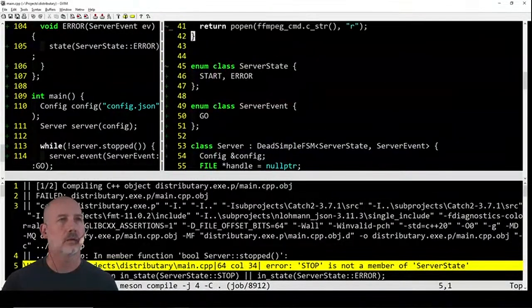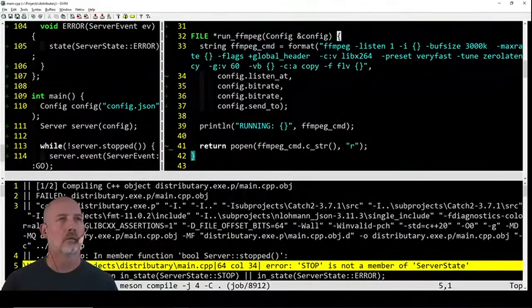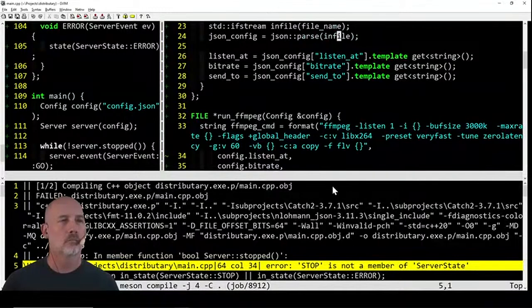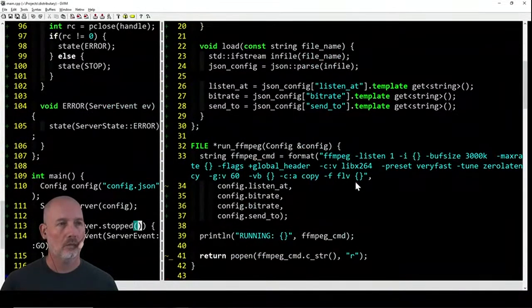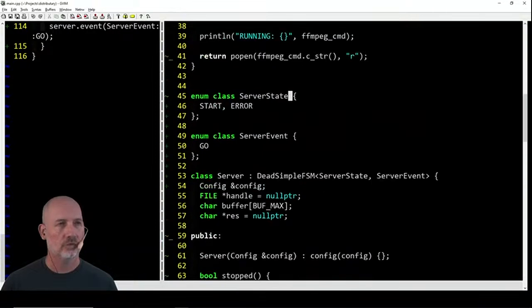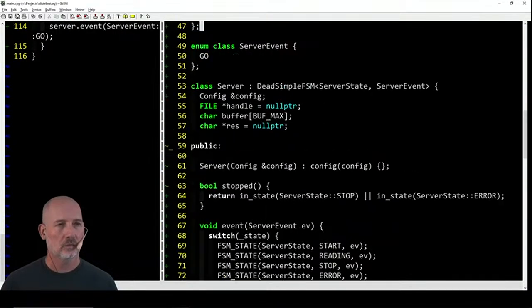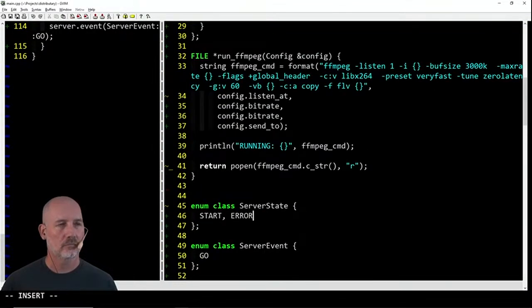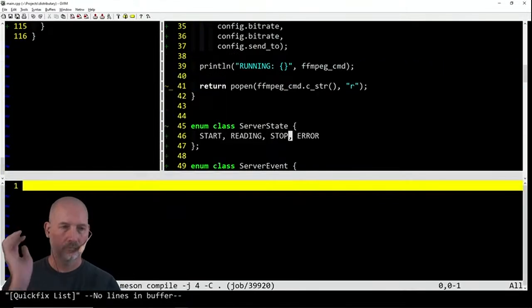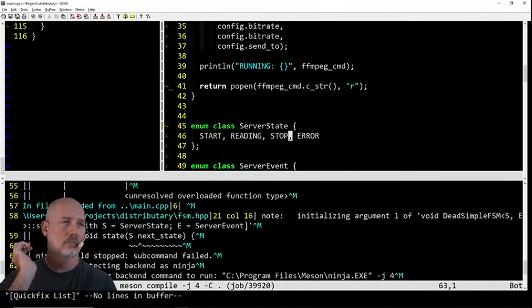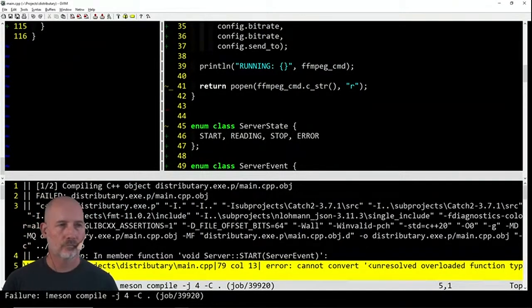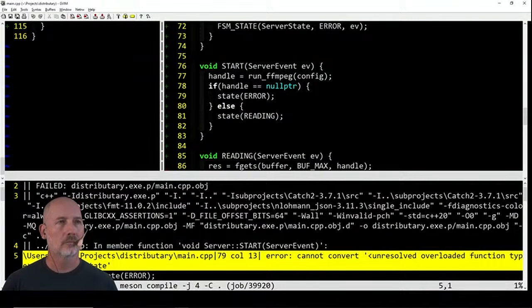Alright. Alright, just need to add those states to the server state. We need stop and reading. Oh yeah, I forgot about that.